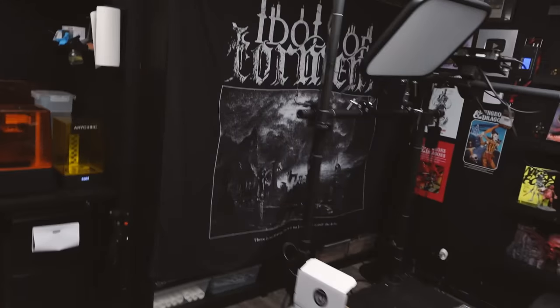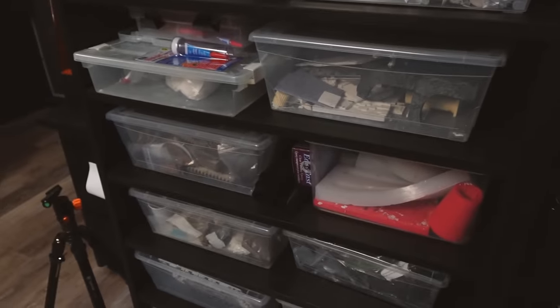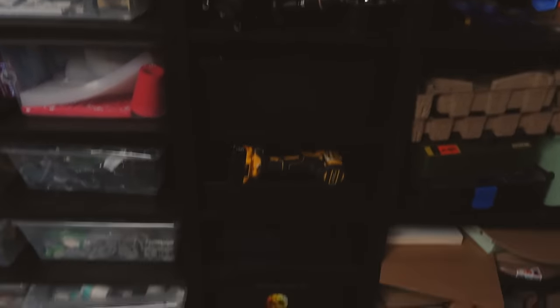Over here is the rest of my supplies hidden behind this epic Isles of Torment banner. I really need to get doors for this because it's super annoying. But in here I have all these clear bins — this is mostly miniatures and bits — as well as some general supplies like glue and modeling compound, mixing cups, more bits and models, my collection of Gamer Grass tufts and laser cut plants which I love, some foam, Proxxon jigs and MDF. Proxxon sits up there, and in the middle just a whole bunch of general camera supply sort of things.